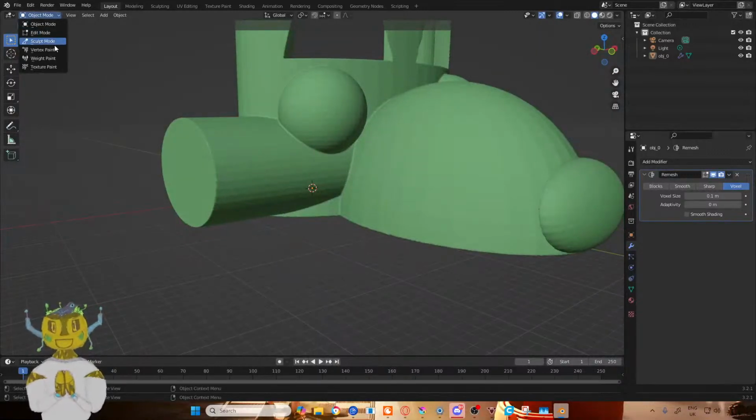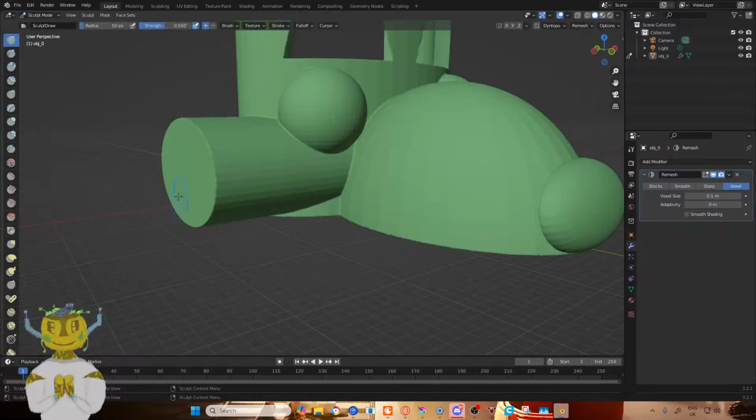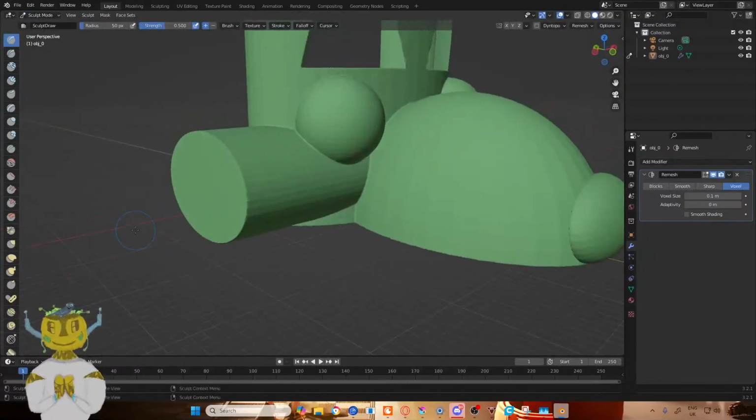So let's say we go into sculpt mode now. Right, let's put some stuff here. Wait, what's going on? Why is it so laggy? What's going on?